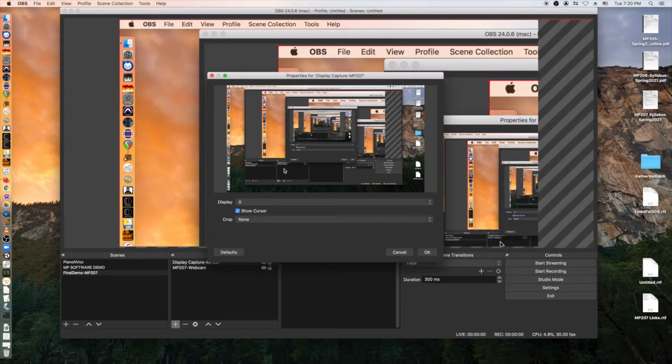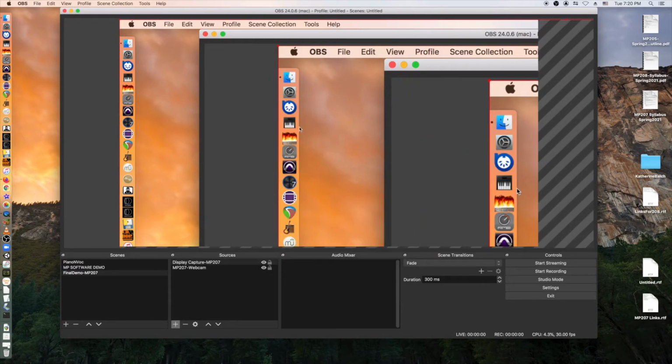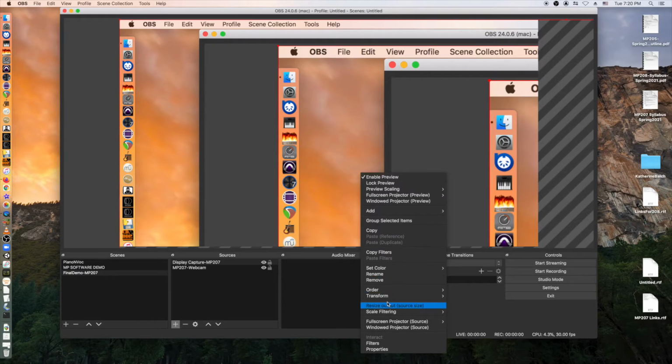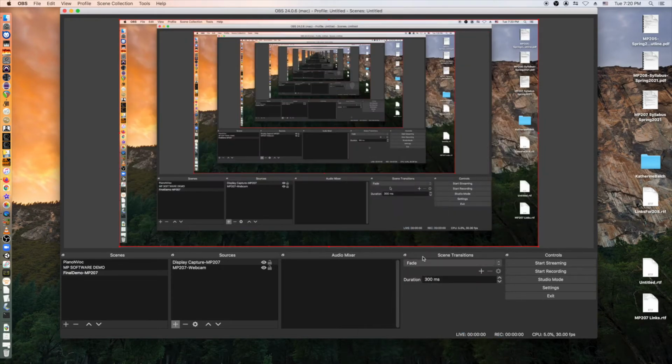And you can see that my display capture is going to be huge. Right? It's way too big. I can't even see just a part of the window. So again, I can right click, transform, fit to screen, and boom, now it fits neatly. So it went the other way. We had too big of a source, now it's fitting just right.